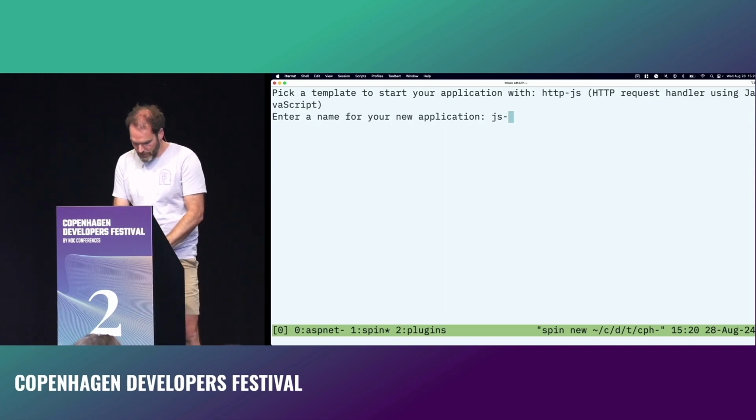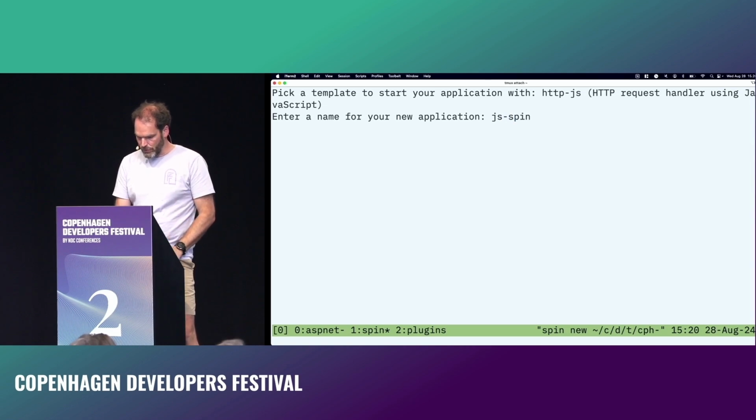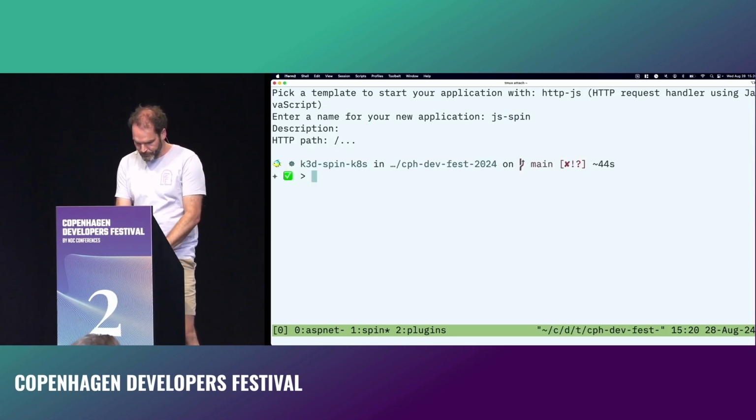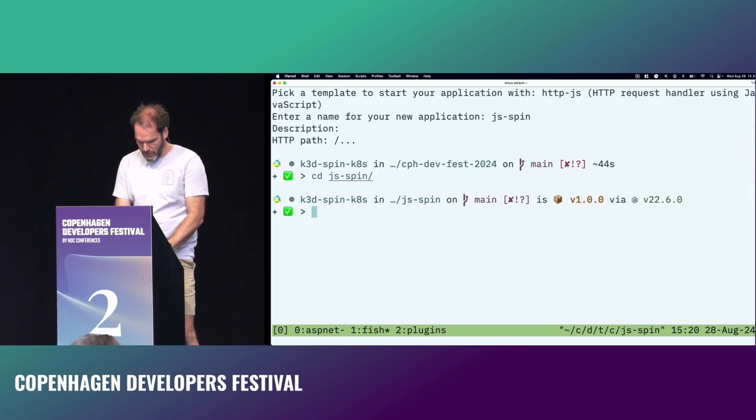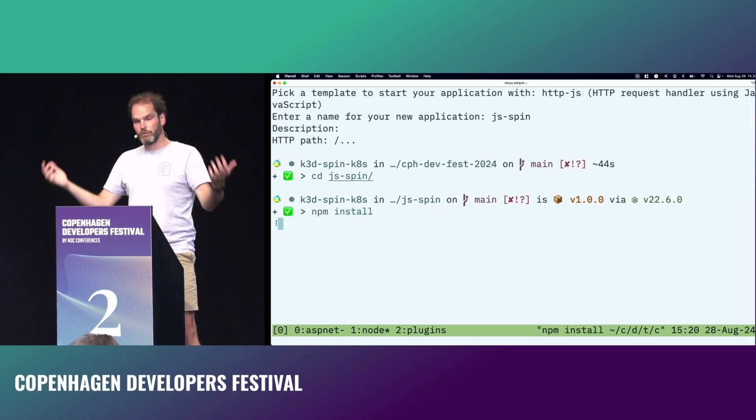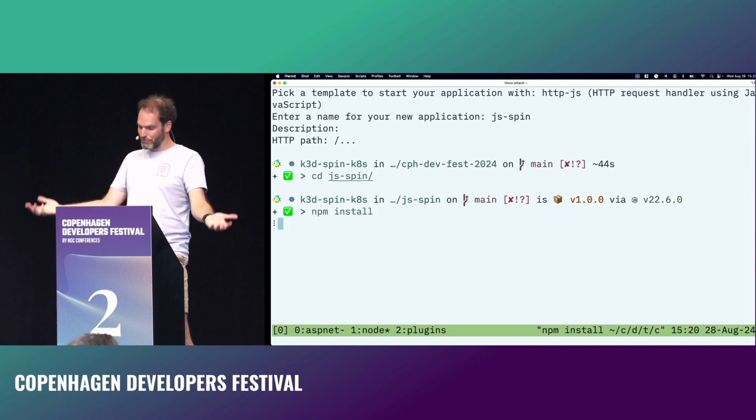Okay, let's try and do something in JavaScript now. So I'll pick a template in Spin to create JavaScript. And if we go in here, we should be able to just do npm install, because now we're in a JavaScript world. So now when we develop, we're obviously in the JavaScript toolchain.